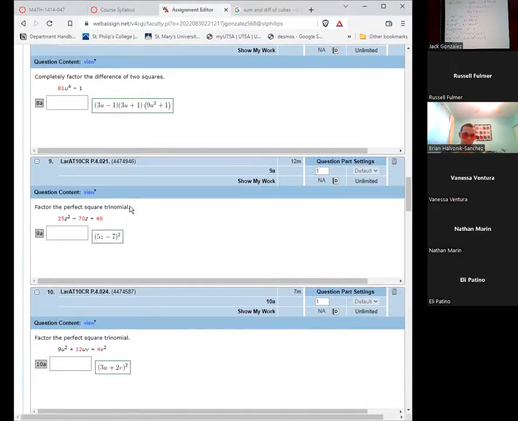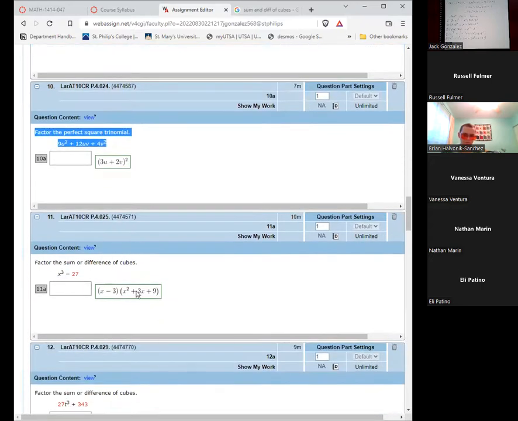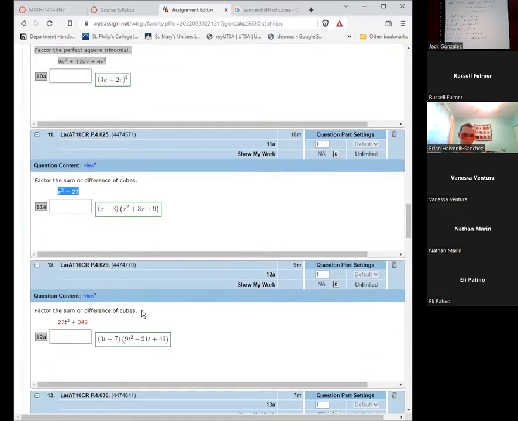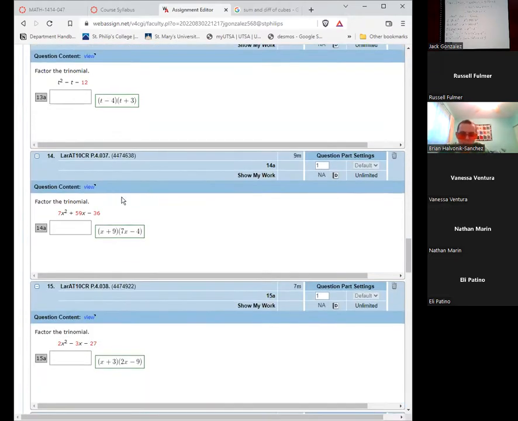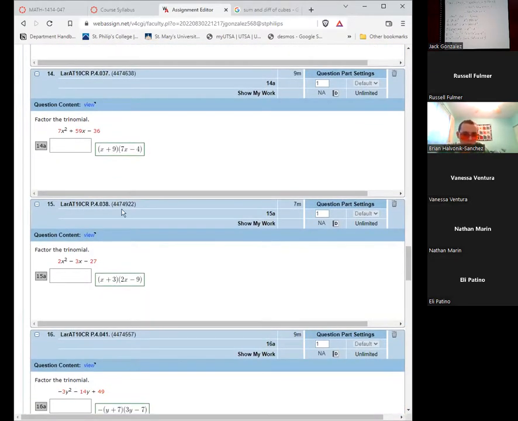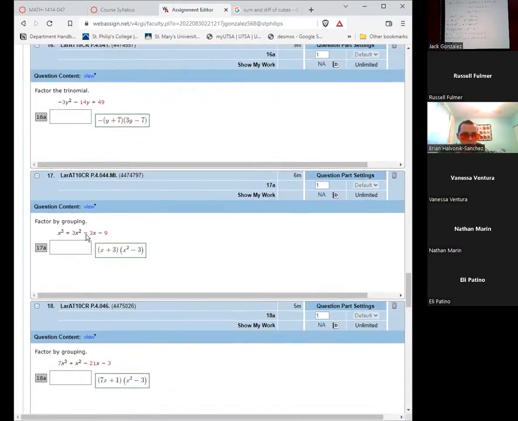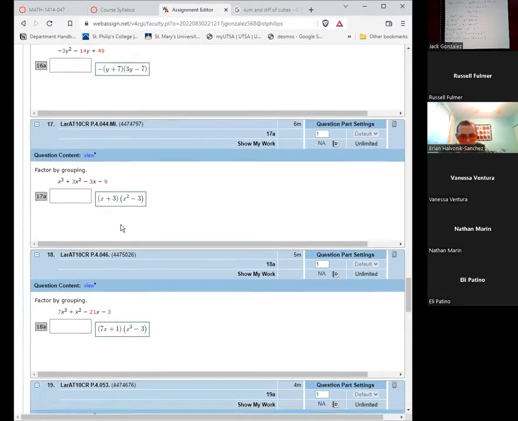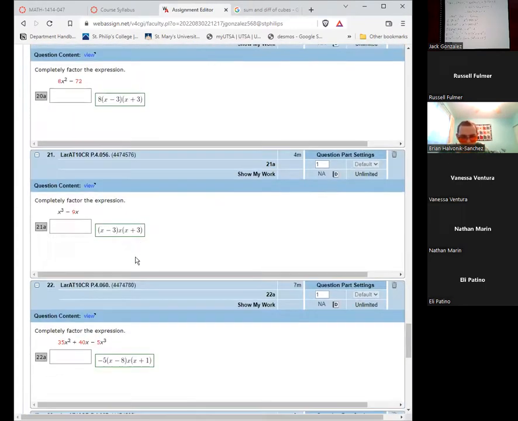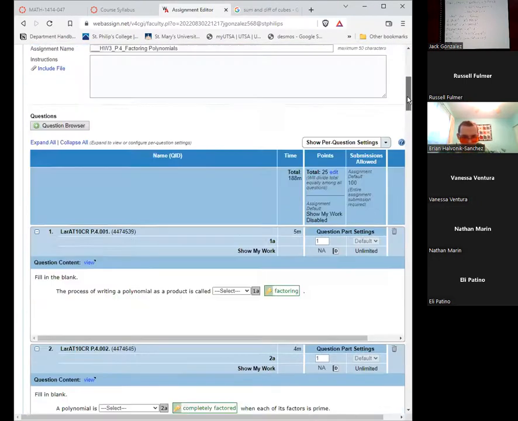Okay. And then we have the trinomial factorizations, which we'll go over. Here's a sum and difference of cubes. So that's just using that formula I gave you. These will be trial and error. Number 13, 14, 15 and 16, you could do trial and error, but it is kind of annoying. I recommend doing the AC method, which I'll show you in just a second. If you have 4 terms, you want to try grouping, which is basically a more complicated version of GCF. These are things that you've done before, all of them. But let's go over it again, just in case.